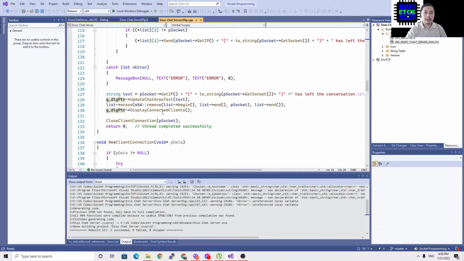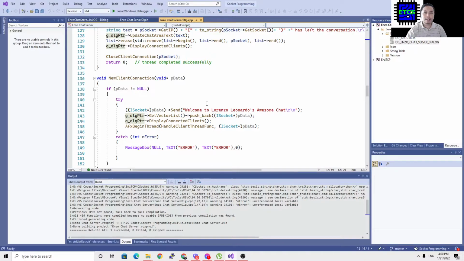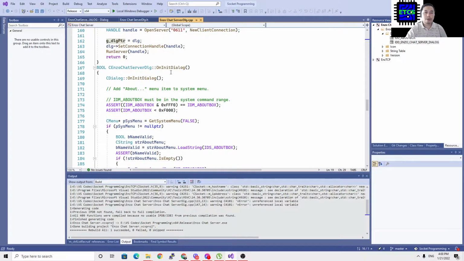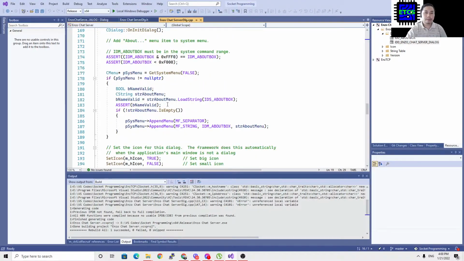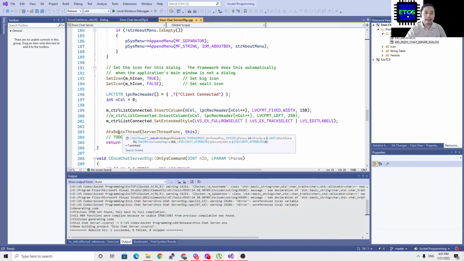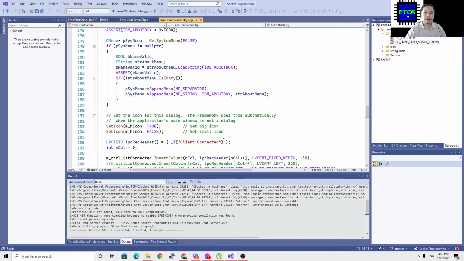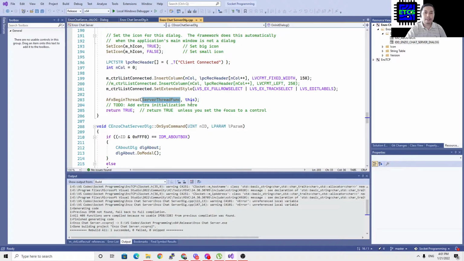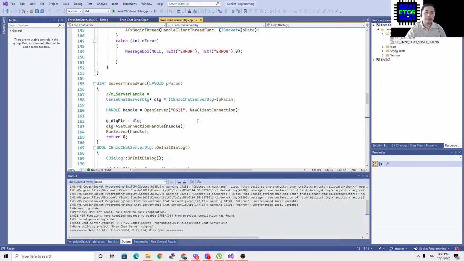So every time this program is started, it will call the OnInitDialog, and after that I will initialize the list, just a copy of that list of clients that will be connecting to the server. And here I call a thread. So there is a server thread function, and I pass this dialog inside this thread.